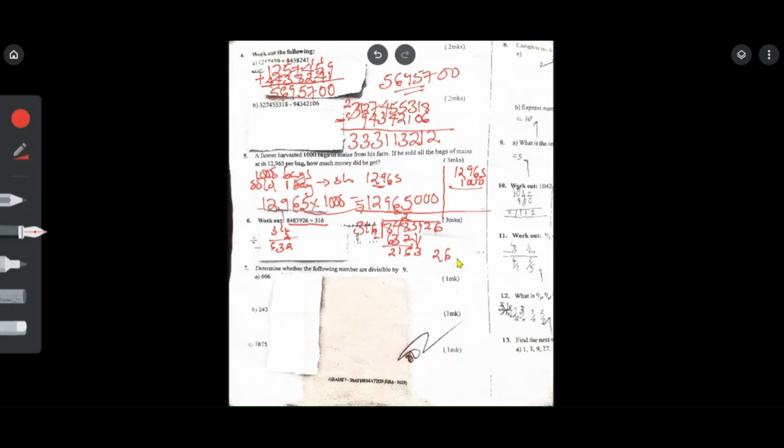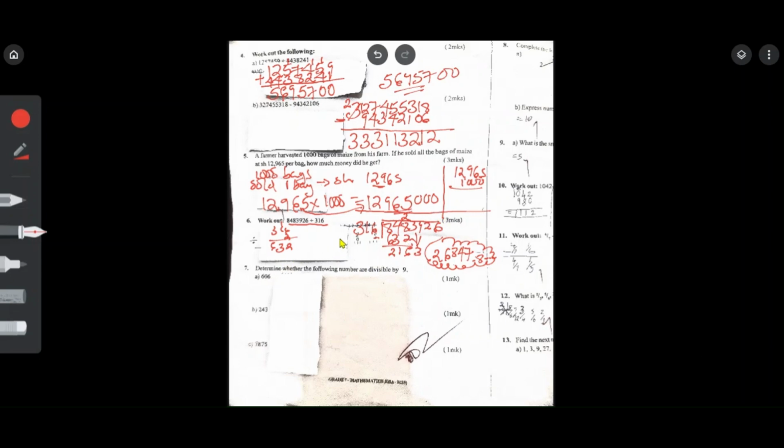26847.8. I've already done the working, so you can confirm whether the answer will be like that. We have some other decimal here, but I believe if you get this one right, then even the others, you can be able to get it right. So allow me not to work out everything here, but this is how you'll check your answer. So you can go ahead and work it out to see what your answer will be like.